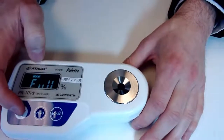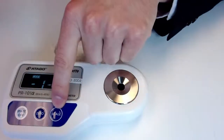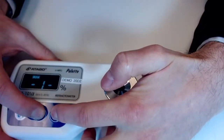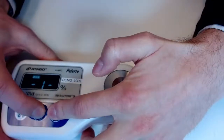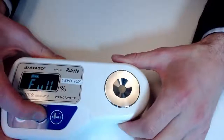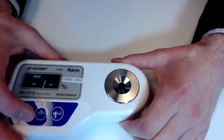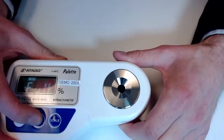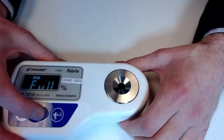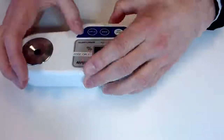So just going back to that scale here, if I'm going to scale and I want scale 1 here, I can make sure it's unlocked first, and then we're going to hold both of these down together, 0 and start. I'm sorry, 0 and scale rather. Let's try this. Hopefully it's visual. Let's get back to our scale section here. Alright, we may have to clear our NFC to proceed here. So I will quickly see what we have.